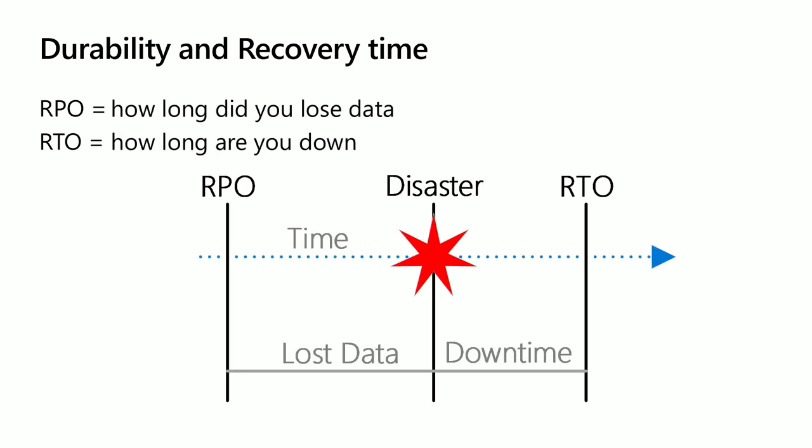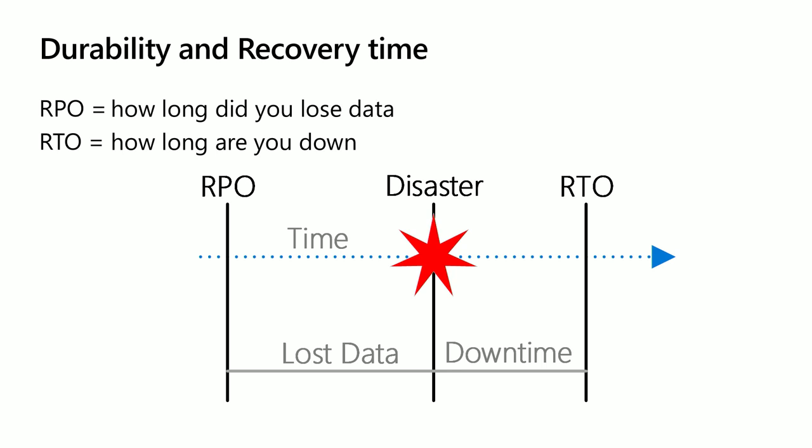Well, it's actually how long can you be down, right? So RPO, how much data can I lose? And RTO, how long can I be down for, right? And they're both a function of time, right? And I like this graph here because it helps visualize what both these things mean within my application. If you're building a distributed application, you absolutely, well, any application, you really care about these things, right?